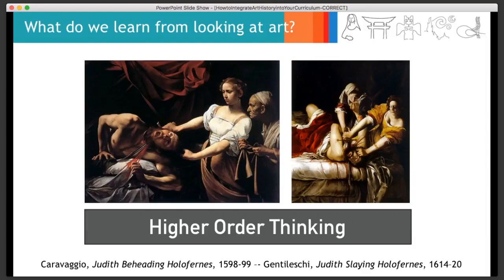It teaches us higher order thinking. This is an example of a compare and contrast I do in my Baroque lesson, where they compare the Caravaggio version versus the Gentileschi version. And then they have to decide. I don't tell them the artist names in advance, and they have to decide which one was done by a man and which one was done by a woman. So they're thinking about their own societal biases that make them think, oh, women are weak or women are strong, depending on what they say. Usually it's really mixed, about 50-50. People can argue either way. But they're using all sorts of information, and they're creating new ideas through looking at art.